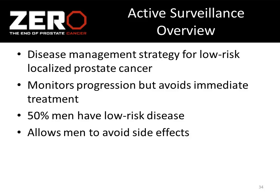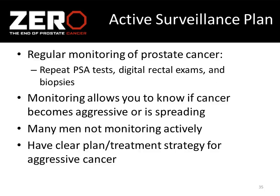So as I stated, on the next slide here, you usually get a PSA test every 6 months or so. You will get repeated biopsies. You usually get your initial biopsy and then another one within 6 to 12 months. And then as you're following along, you'll get them at any frequency between 1 and 3 years, depending on what your PSA does. This allows you to be monitored closely without allowing the disease to spread, or at least lower risk of spreading. This requires an excellent conversation between you and your physician so that you set goals for any changes that would trigger either another biopsy or moving on towards treatment.